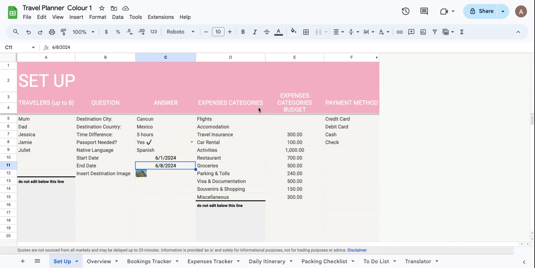And then this is where you want to put in a rough idea of what you're budgeting for all of the main categories of expenditure. So your flight, accommodation, insurance, and the rest. So in this case, we could just say we're budgeting 4,000 for our flights, 2,500 for accommodation, and this also gives you the opportunity to choose what the payment method would be. So if you wanted to pay for our flight by credit card or by debit card or cash, you can just put all of those here. So this is what you do with the setup tab.